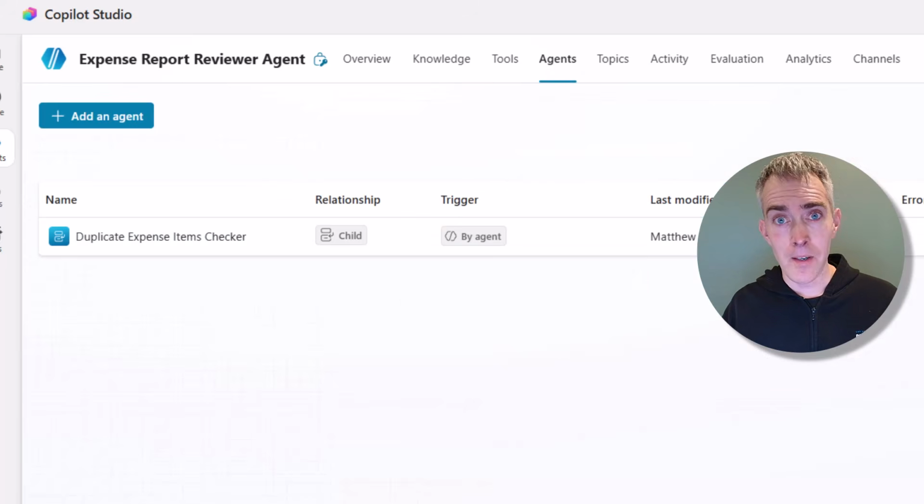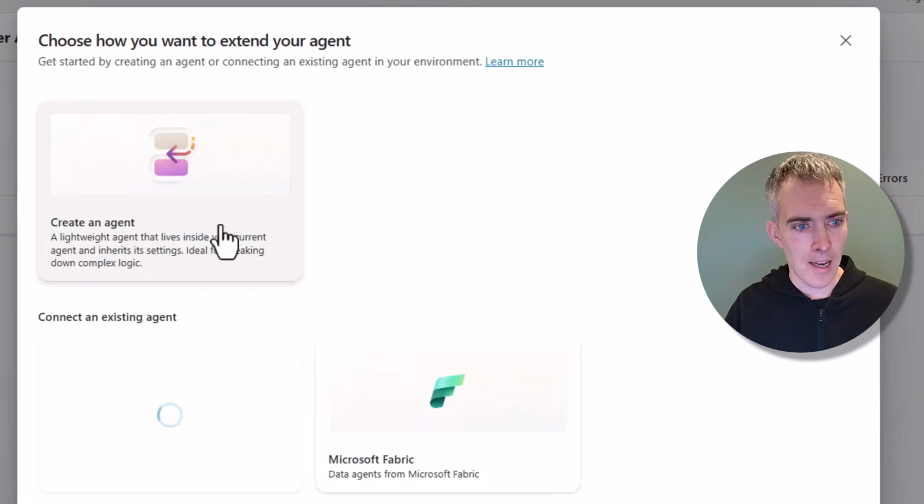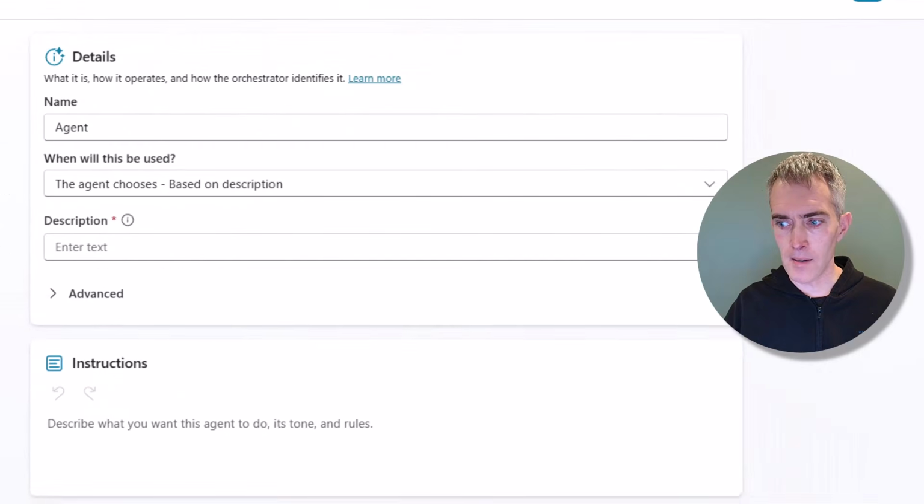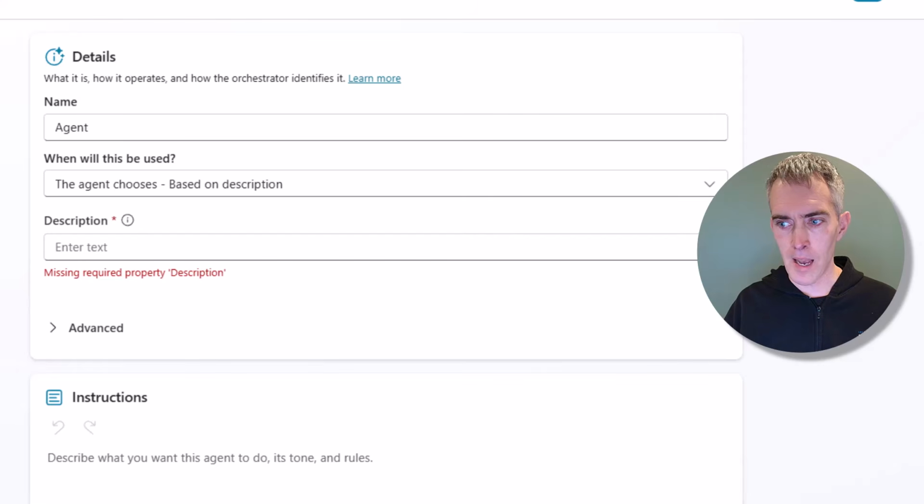Next thing we're going to do is build our second child agent. And remember, each child agent is here to perform a specific type of test. I'm going to click on Add an Agent and then create a new lightweight agent once again. So it's going to make it an embedded type of agent. And what we want to do here is create the expense classification checker.